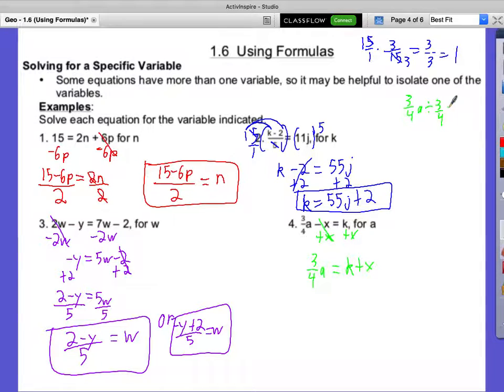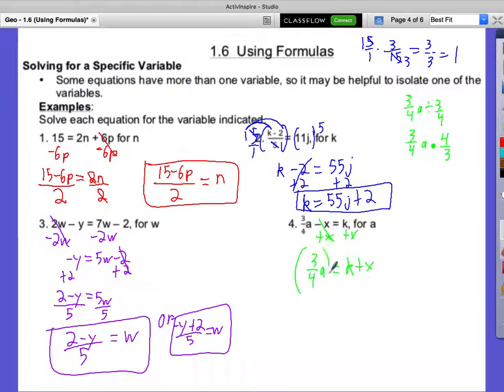Reciprocal. What do we do with the reciprocal? Reciprocal is the flipped version. People say reciprocal when they remember it. We do something with the reciprocal, okay? What do we change the division to? Change it to a dot, which is what operation? Multiplication, okay? So instead of dividing by a fraction, you multiply by the reciprocal, and it's the same thing as dividing by the fraction.